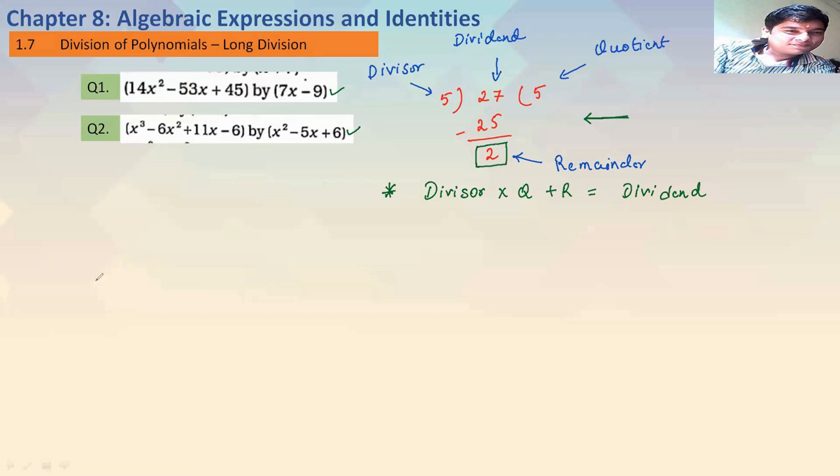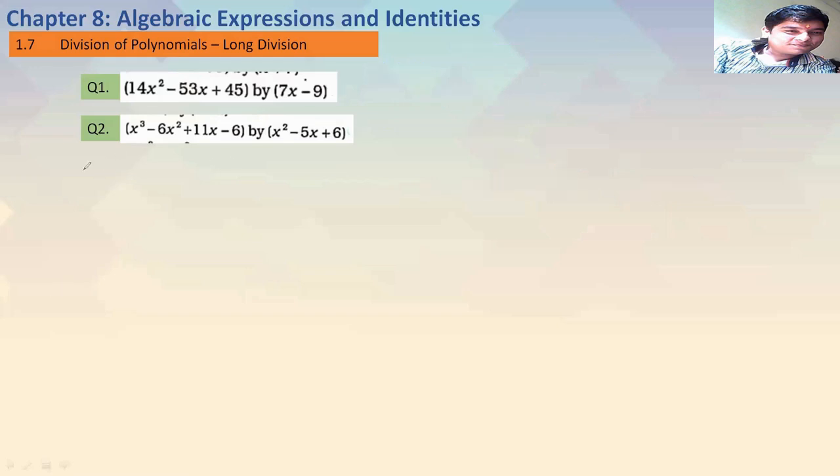So let me erase this. Have you taken notes that these are called divisor, dividend, quotient? Yes, I have. Okay, cool. Let's do the first one then. So look, Sarah, which one is to be divided by which one? Which one is the dividend? Which one is the divisor? The dividend would be 7x minus 9. No, the dividend is the middle one, right? That's why I told you to take notes, right?